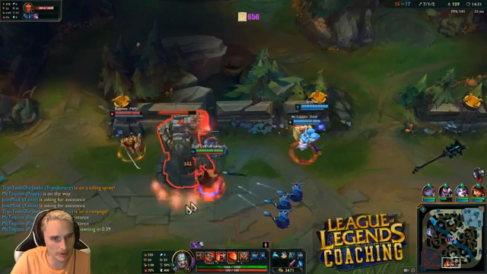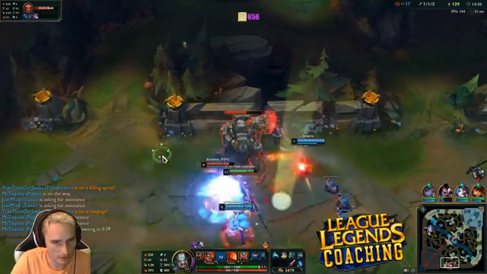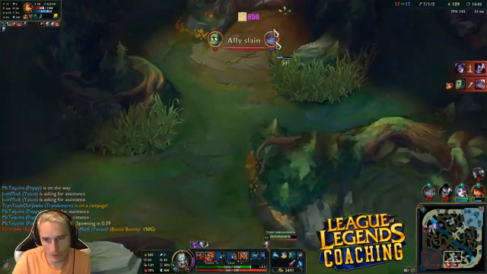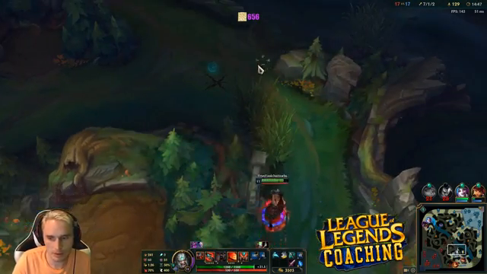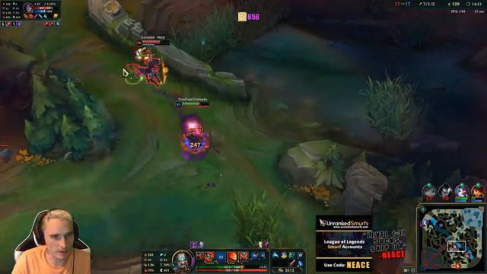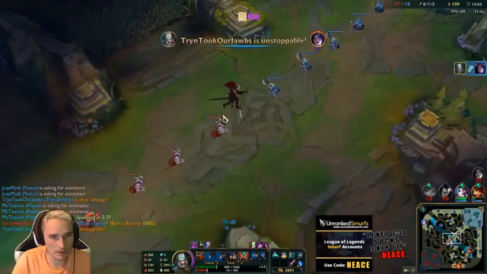Again, I already talked about this. I hate duplicating pressure with newbies. It's like the worst thing you can do ever. See, it's the worst. We'll go to mid. Try to kill this guy. So you know he's around here somewhere. If he gets W'd, he's dead. I save my ult.